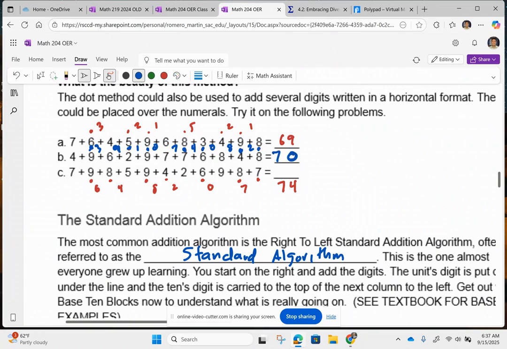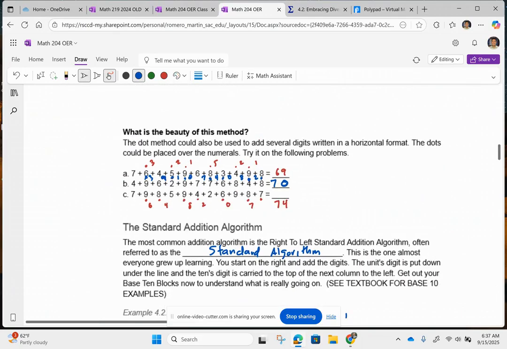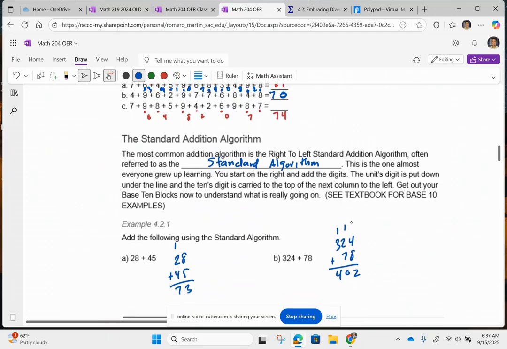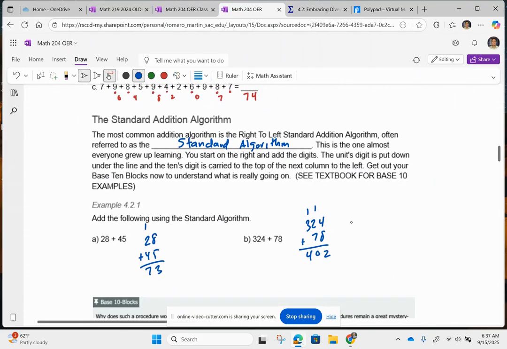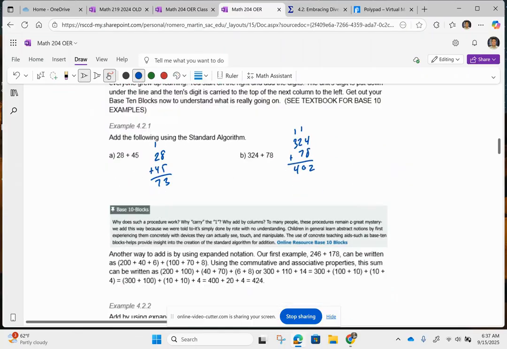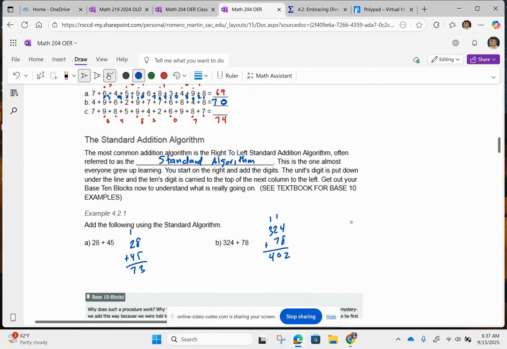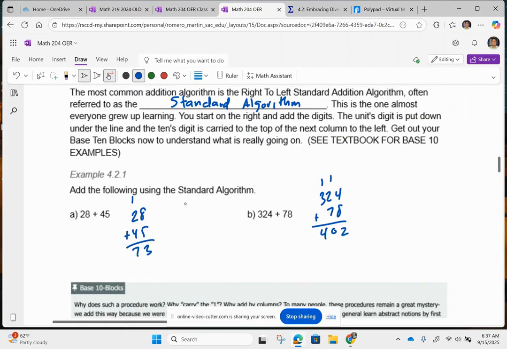That's how it goes. Go ahead and try that again. It's not going to be your standard algorithm. It is an alternative algorithm. What's the standard algorithm? The standard algorithm is what you already know and learned. It's the common strategy that we teach in elementary school. It's the left to right standard algorithm. You can see this example's done. Just put it on top of each other. This will always be your first instinct to go to, because that's what you learned.